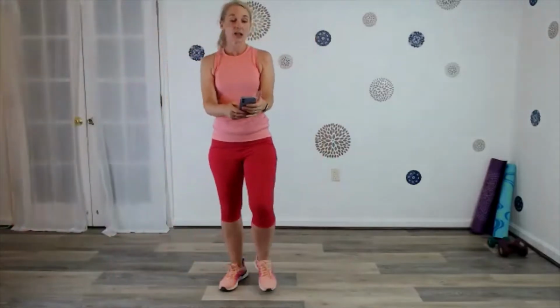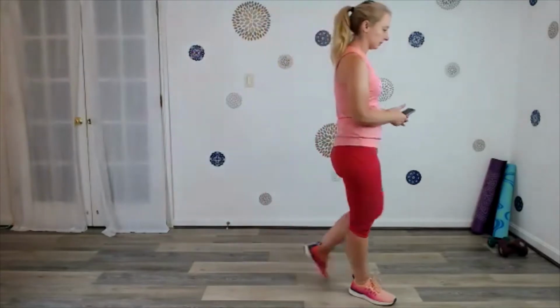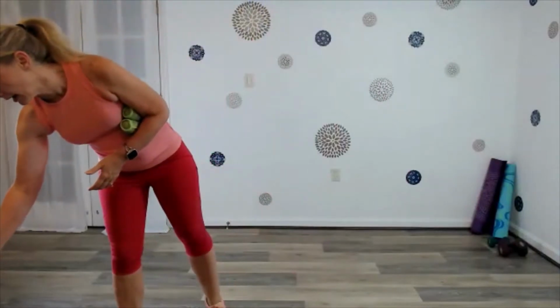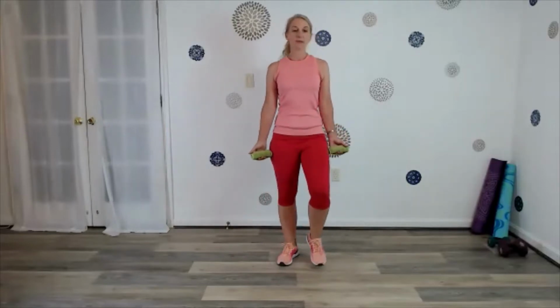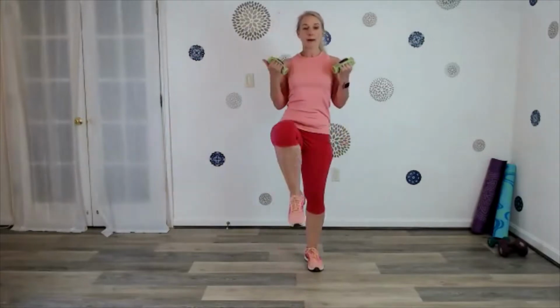And hand weights. Grab your water and grab a set of hand weights. All right, here we go. All right, hand weights, relax the shoulders, march it right here. Bicep curls with a knee lift, bicep curls.